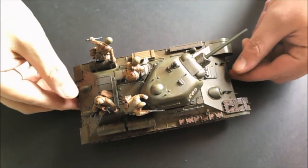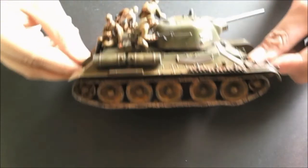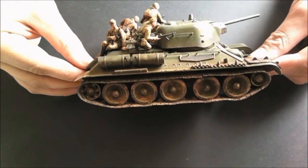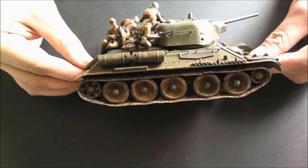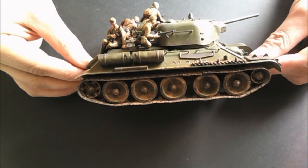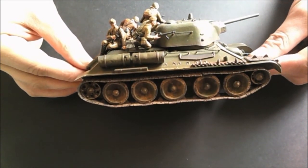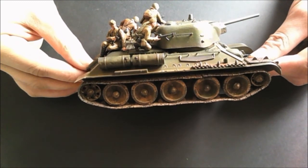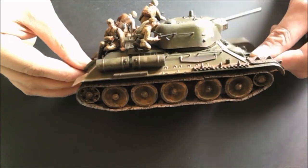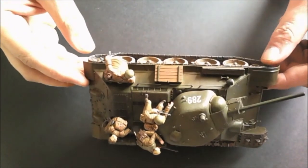So I'll just carefully lift that up and, there you go, show you what I've done to this little beast. The tracks didn't come out as well as I wanted them to. They look okay on the screen, but I was really miffed with them because the primer was peeling off as I was putting them on the actual wheels, and I just had to patch it up with a lot of mud, etc. But other than that, the figures turned out well in their poses and stances.